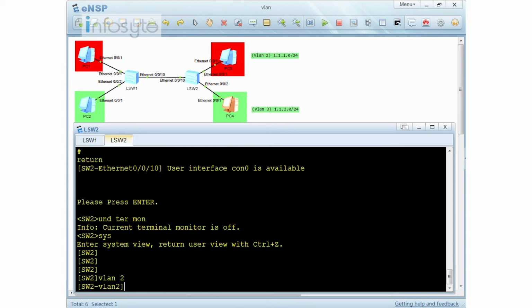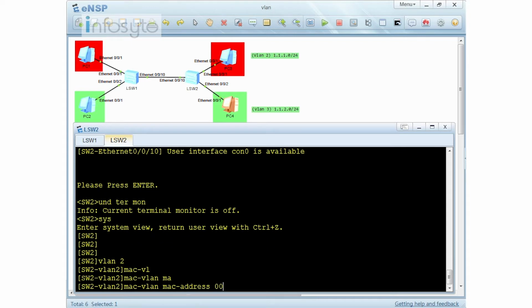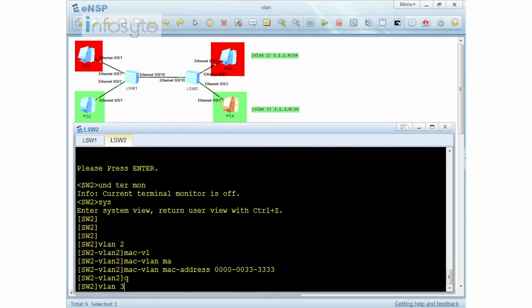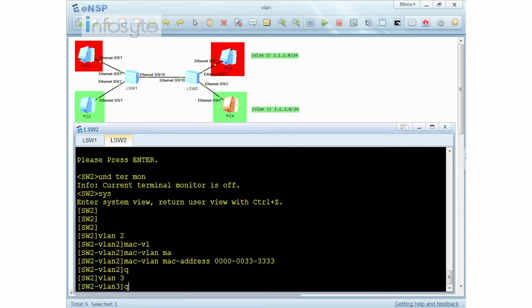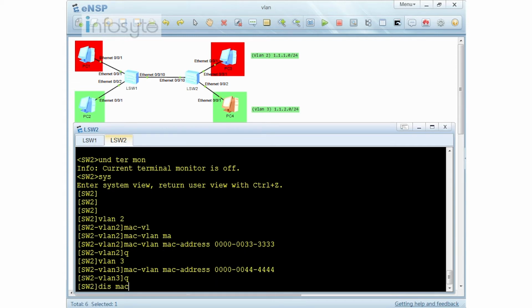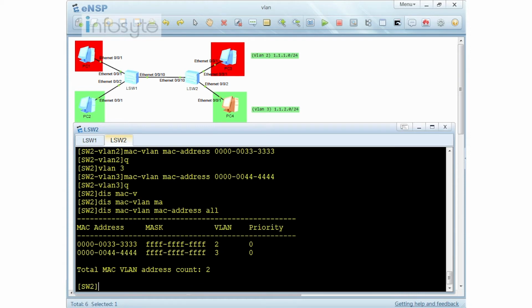In VLAN 2, mac-vlan mac-address, this time I'm going to configure 3333. And for VLAN 3, this time it will be 4444. Let me do a display mac-vlan mac-address all. Alright, that seems to be correct.